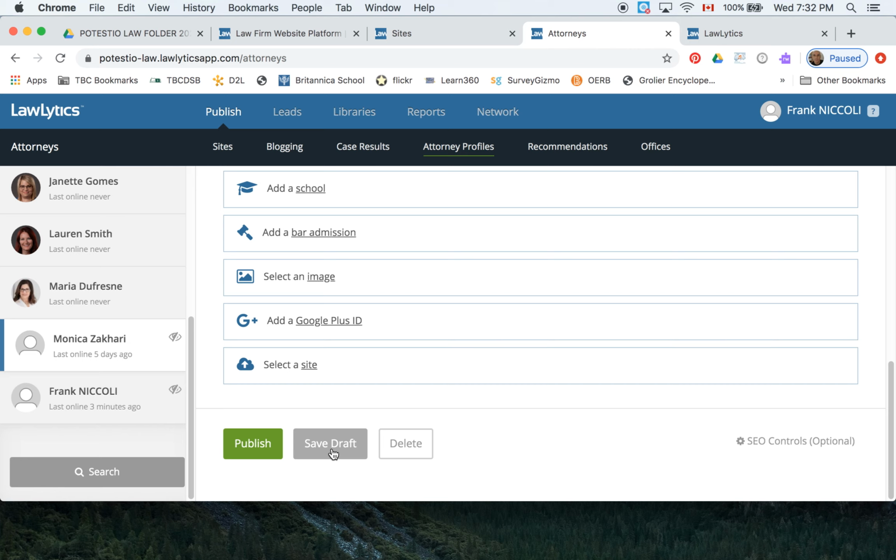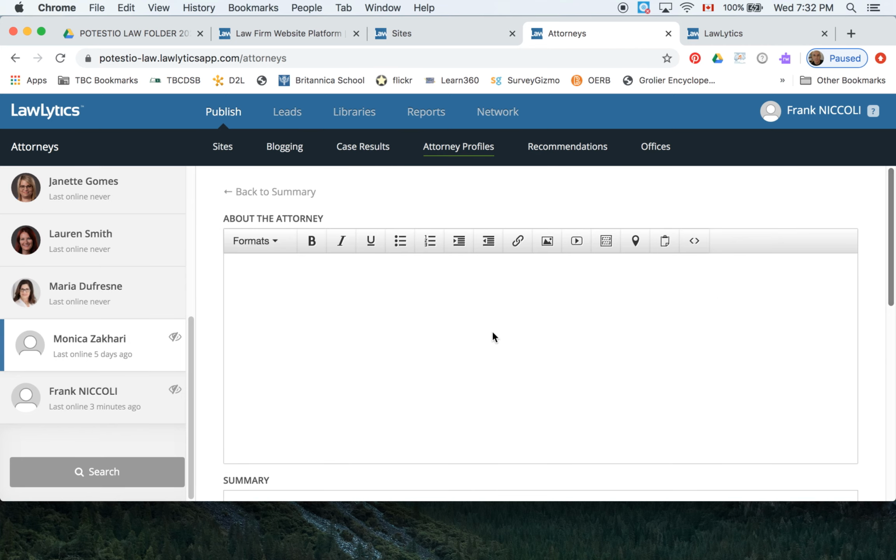Always make sure you save as a draft, and once you're happy with what you see here in the workspace, then you can publish it. So all you have to be concerned with right now is maybe work on your attorney profiles the next little while. Okay, and so the only two options that you should be concerned about here on the navigation bar will be your profile and then blogging.